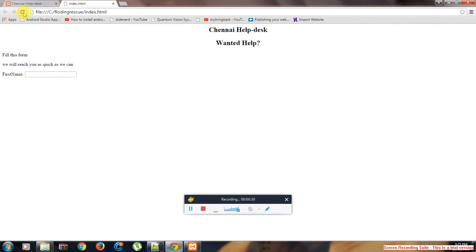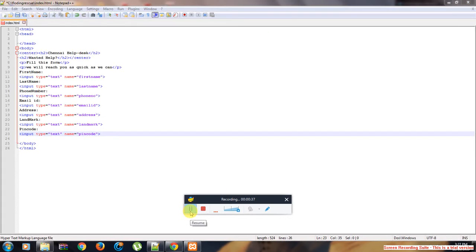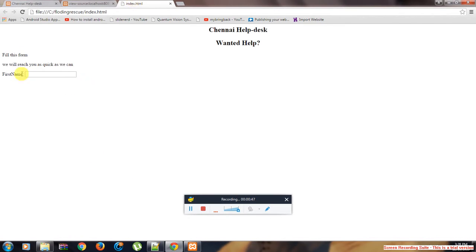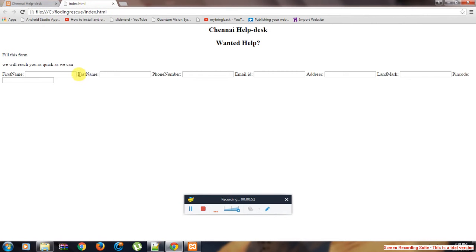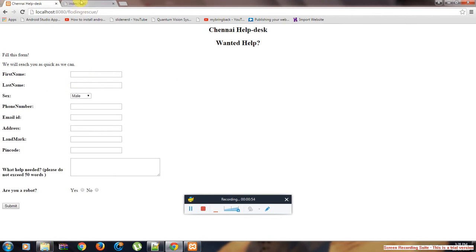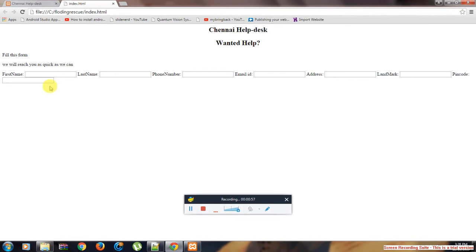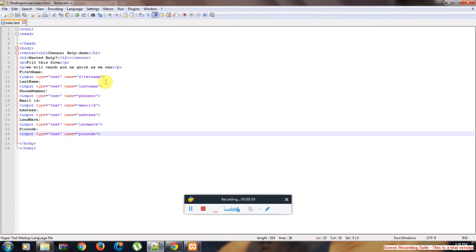You got a text field. Similarly, I'll add the other text fields, and I'll pause this video and they'll come up there. So it's done. I have included code for all the text fields. We save it and reload Chrome and see what happens. You can see here, but we want something like this. So this text field should be under this text field, and for that you just use a break.